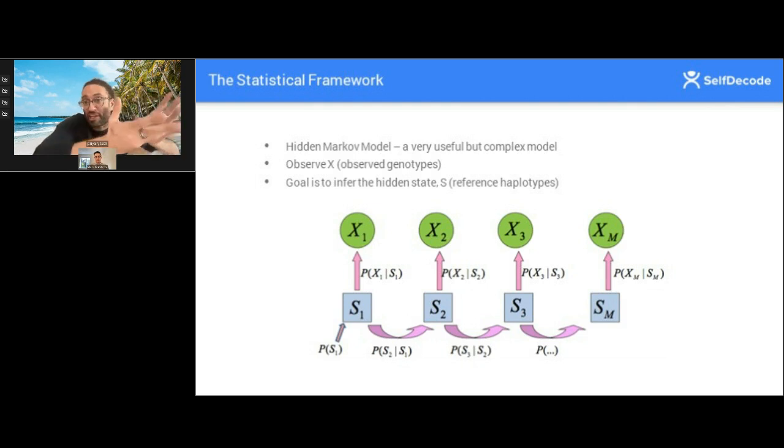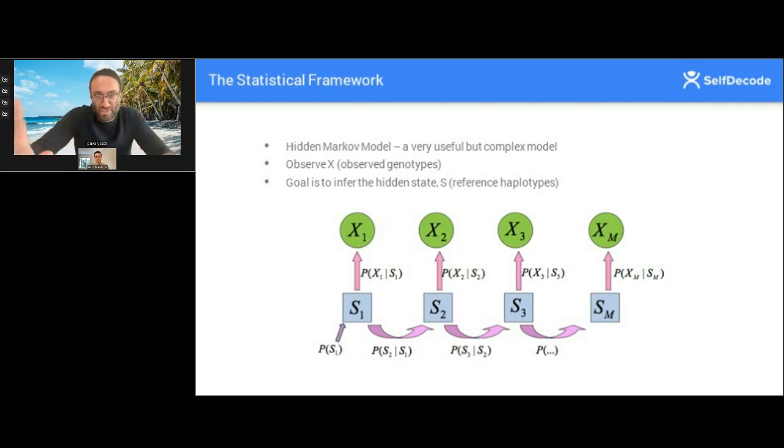So it's a chunk of DNA that you're trying to infer based on only observing the genotypes that come off the machine. And so the idea was, what kind of statistical model can you use for this? And a hidden Markov model works perfectly for this. The reason for that is a hidden Markov model is called hidden because the thing you are trying to decipher is hidden, is not observed directly. And the reason it's called a Markov model is based on something we call the Markov property, which is the idea that any event or any state is only influenced by the preceding state and not anything before that.